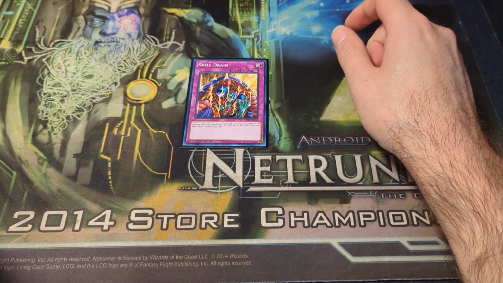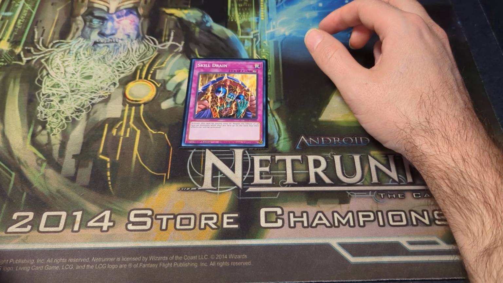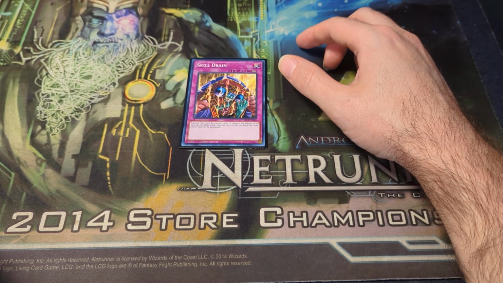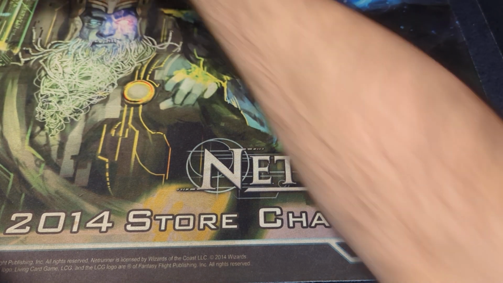You can just play Dark World like a beatdown deck. Most of your guys activate in the hand. They don't do anything on the field, so you could just play like a Danger Tackle pile. Skill Drain is going to hurt your opponent more than you. Hate to say it, but that's how it is.